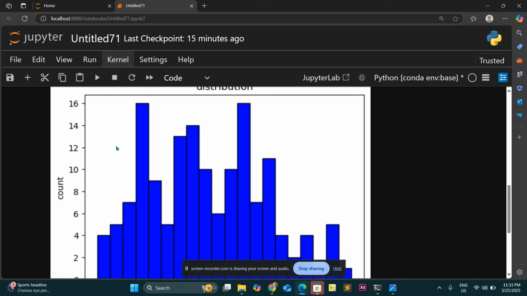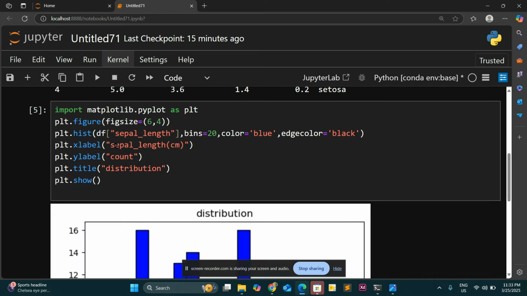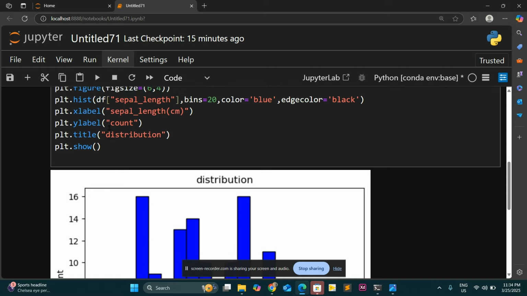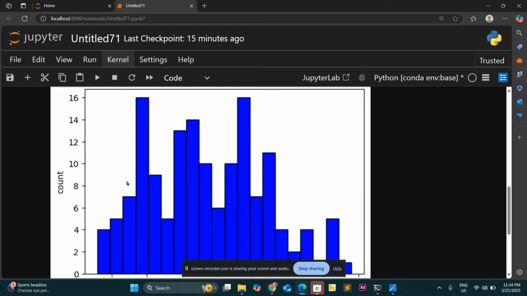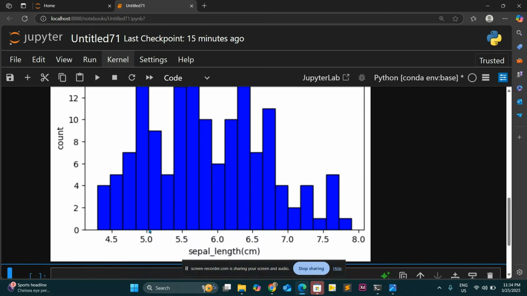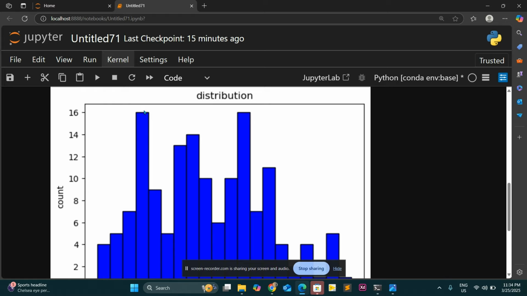As you see, we have the result here. Using the matplotlib library, we have seen how sepal length looks. This is the range of sepal length. The sepal length of 4.9, I guess, has a count of almost 16. In this way you are going to predict what sort of lengths are going to be counted here.